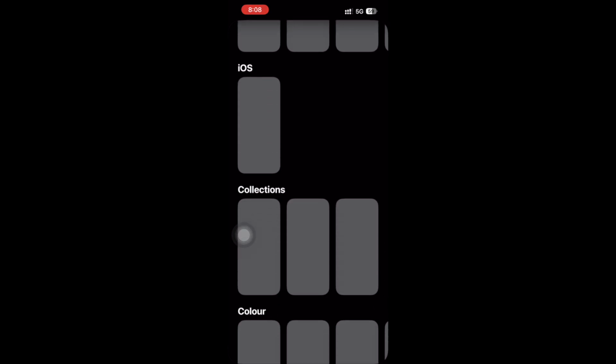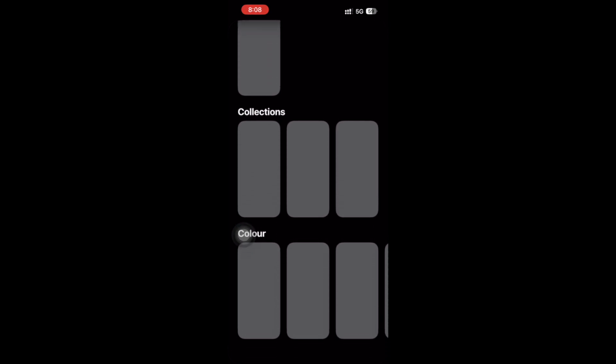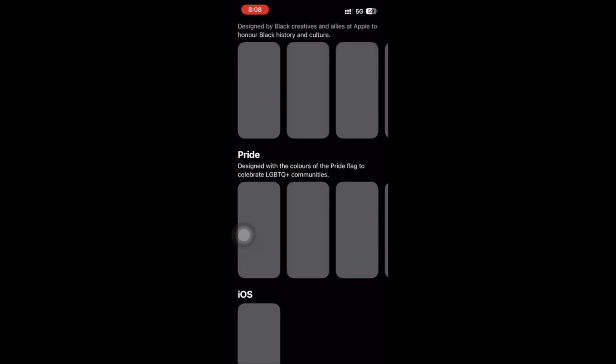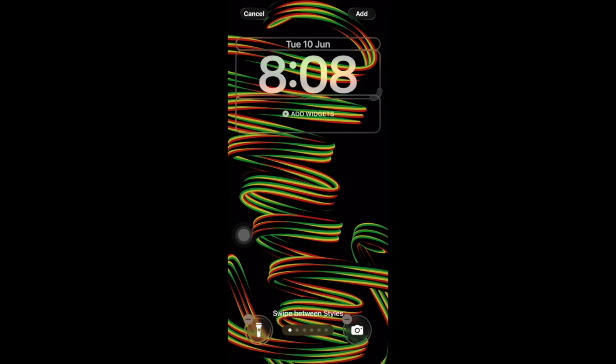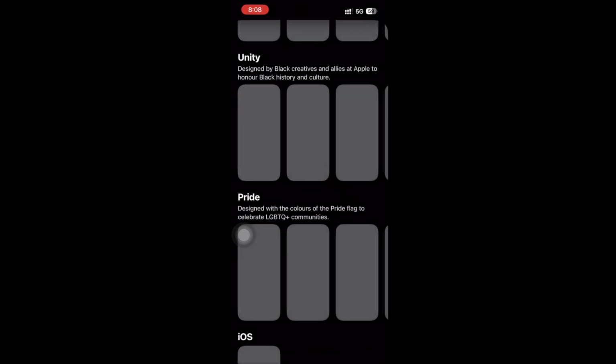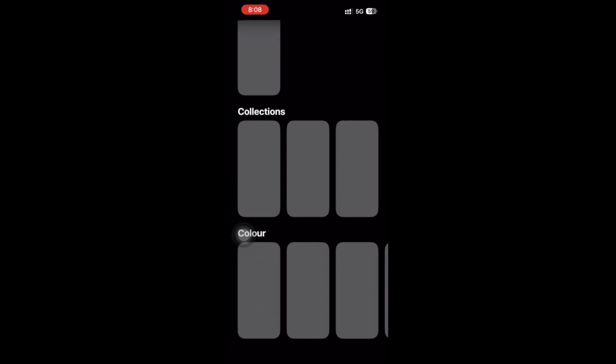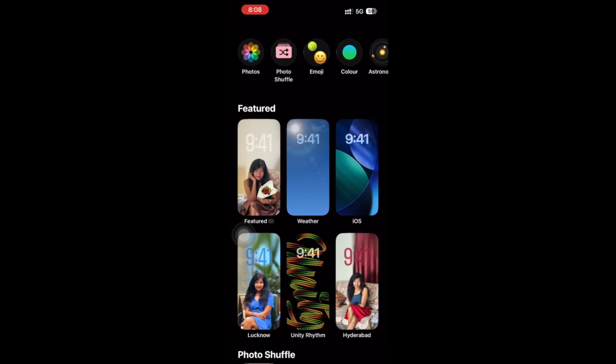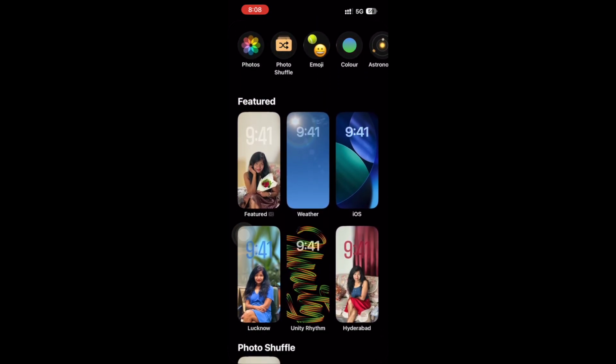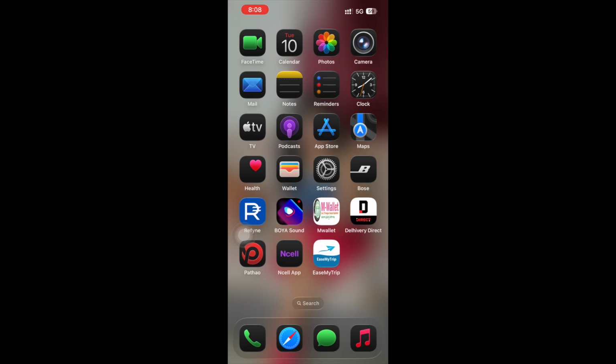And here you can see slowly lag is there. Some wallpapers are taking more time to load. As you can see right now, when I click on the particular icon, it opens up the wallpaper, but thumbnails are missing. As you can see here, there's a little bit of delay on iPhone 13 Pro running iOS 26, which was released on 9th of June, 10:30 p.m. India time. We installed it yesterday, and now I am seeing all the options available.